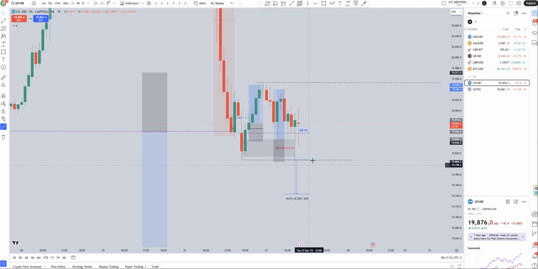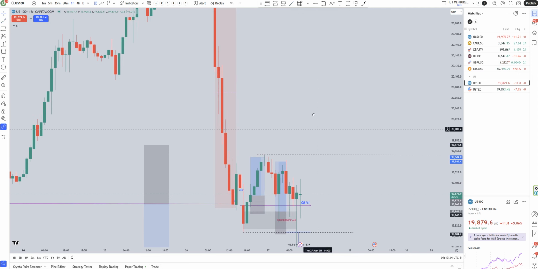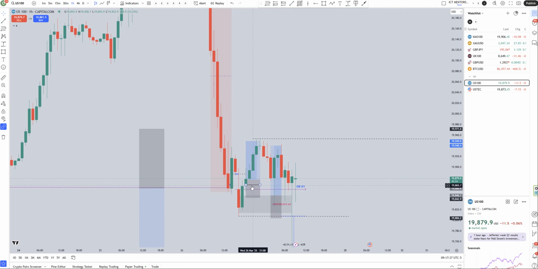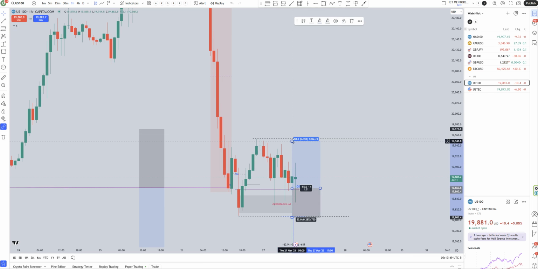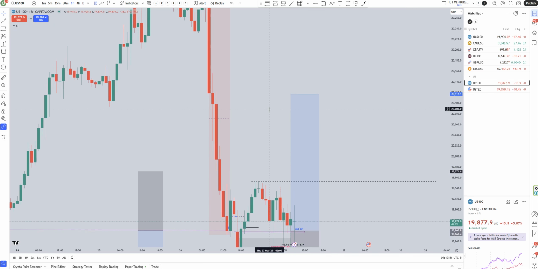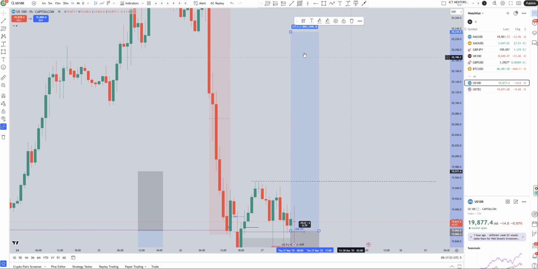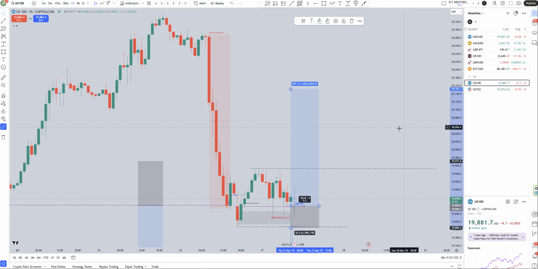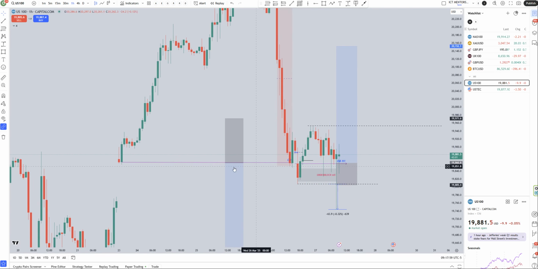So until we close below this, technically on H1, okay, I have this analysis somewhere here for H1. So technically on H1, even if you were buying at 8 o'clock, this is your trade going up. Of course, you'll be careful when you get to this bag. But while we're there, why did I have this?